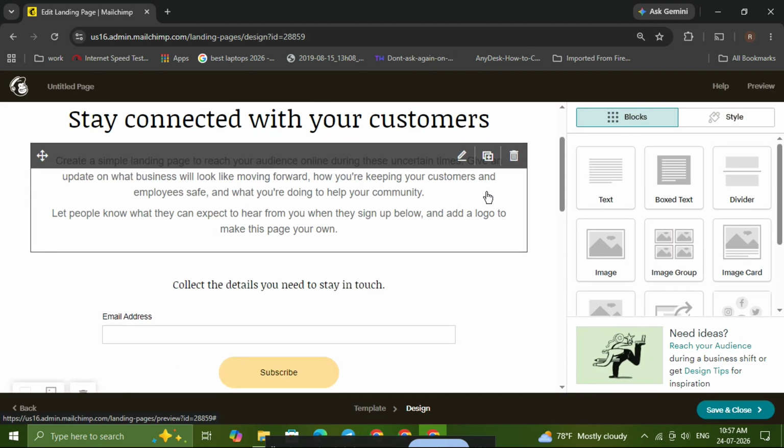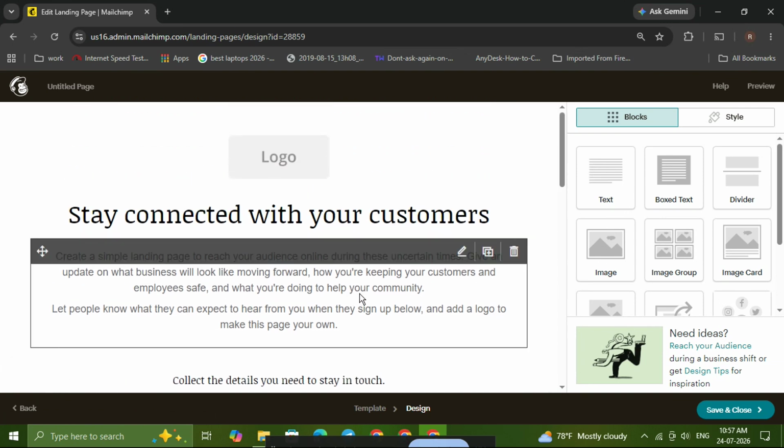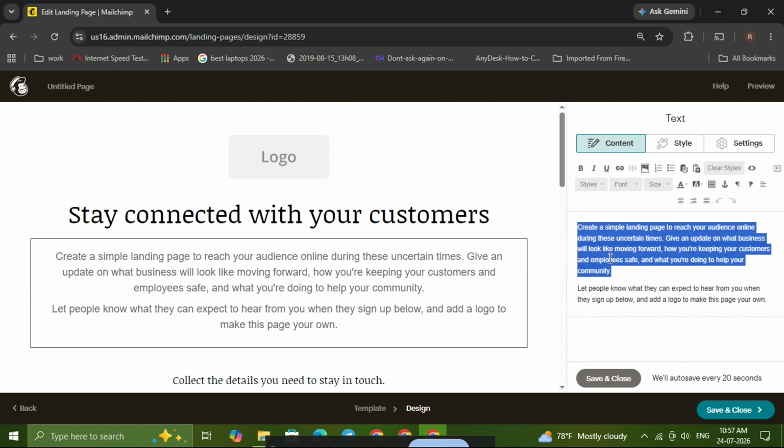Next, scroll through your email and go to the section where you want readers to jump. This is your destination point. Click on the text block that contains that section, then highlight the text you want to use as the anchor point. It could be a heading, a section title, or any important part of your email that you want people to reach quickly. Once the text is selected, go to the text editor toolbar and click the anchor icon.